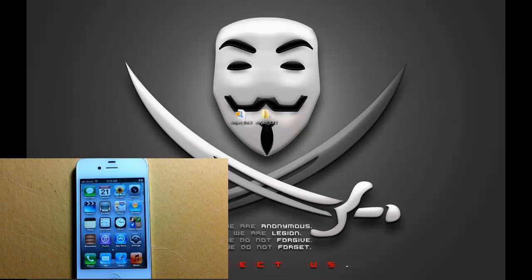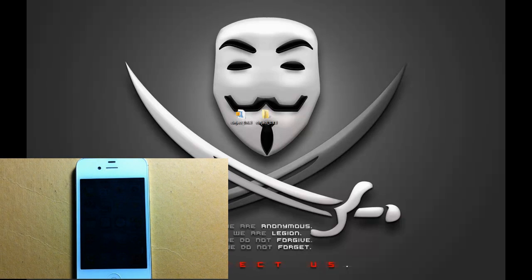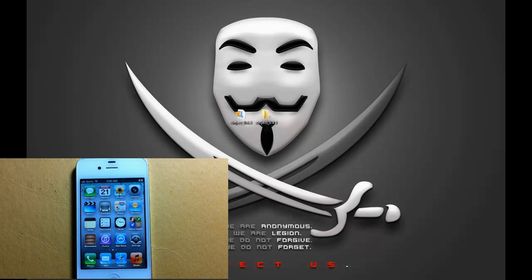It's the same thing as absinthe, but the difference is this one you have to run it via command line, and it's a little bit different and difficult if you don't know what you're doing, but I'm going to show you guys exactly what to do here, so just follow as I do.